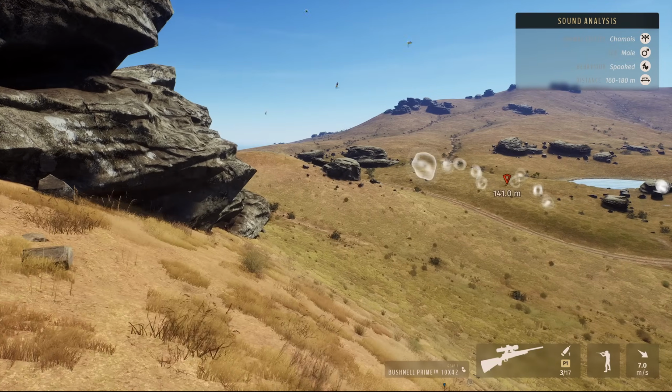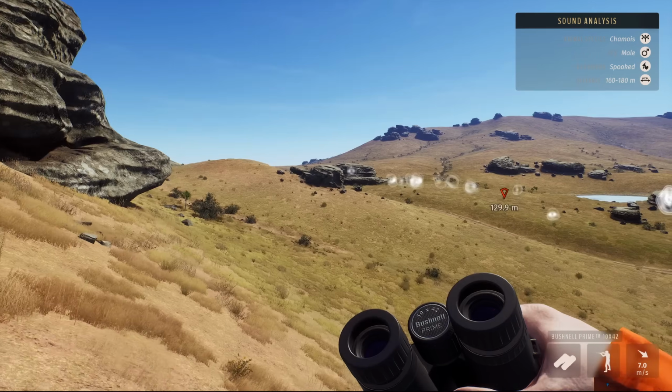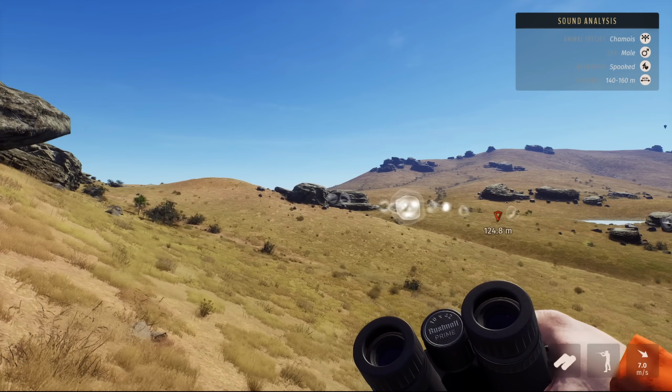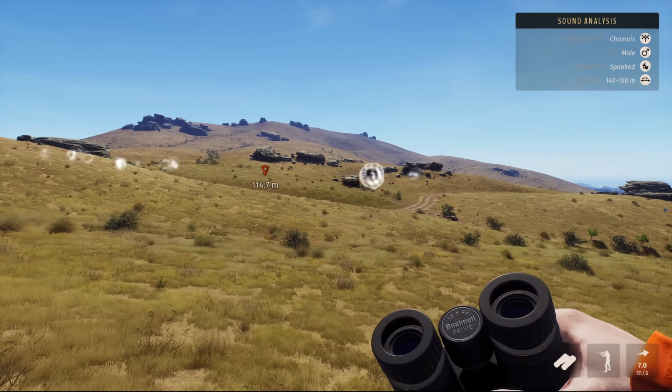Now, I did see some elk in this area, so I'm kind of wondering where they've gone, because I wouldn't mind taking down an elk as well. I saw one that looked kind of good. Definitely would like to get eyes on him, if possible. But not sure if that's going to happen, considering these chamois are just kind of running everywhere. They might spook him off.